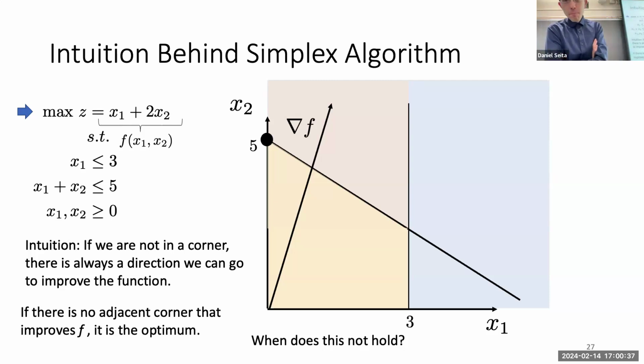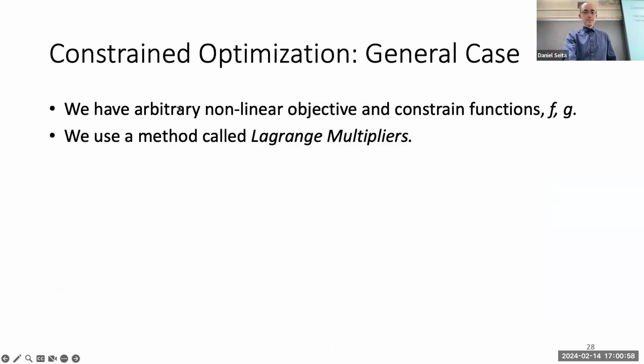All right. I hope you had a good break. Going forward, the main thing we'll talk about now is what happens when you have this kind of constrained optimization, but with a nonlinear function. For that, we use a method called Lagrange multipliers. It's a very common method used in optimization, and we'll cover it in the next few slides.